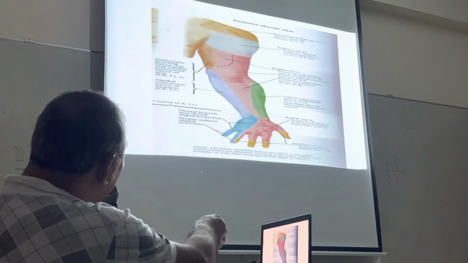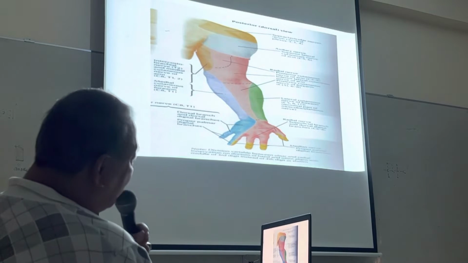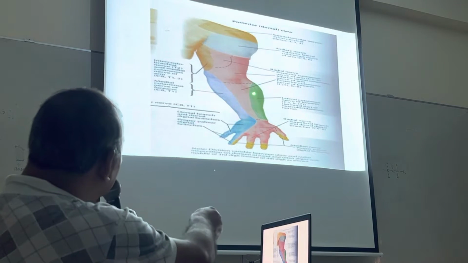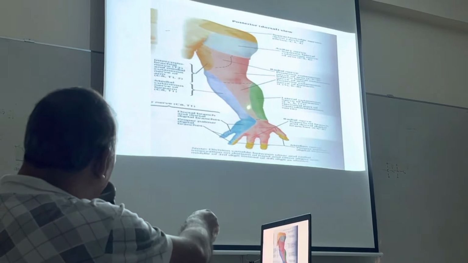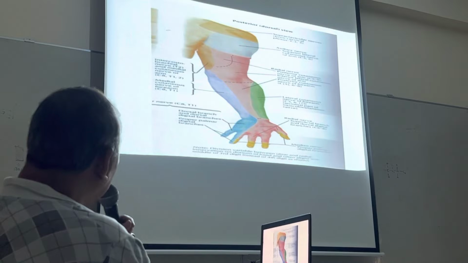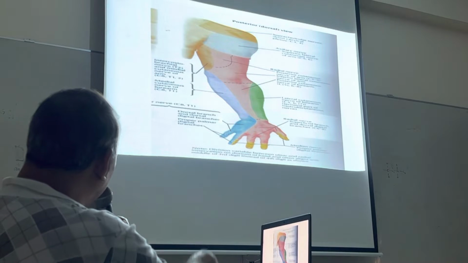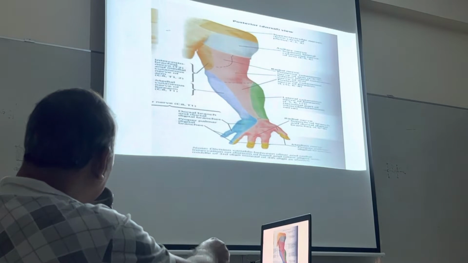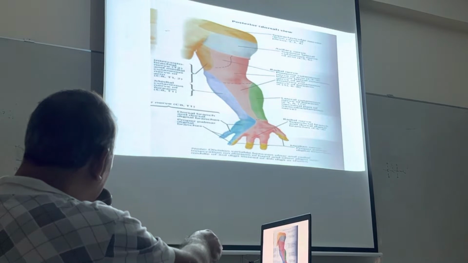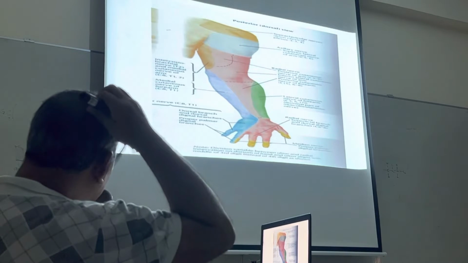While this one is the lateral cutaneous nerve, a branch of musculocutaneous, terminal branch of musculocutaneous. And then you have the posterior cutaneous, this one part here, so branch of radial nerve. And this is the one I mentioned before. What in the dorsum of the hand, this is the one that's supplied by the dorsal cutaneous branch of the ulnar nerve. So in anatomical position, this is the medial one-third of the dorsum of the hand, and the fingers supplied by the dorsal branch of the ulnar nerve.